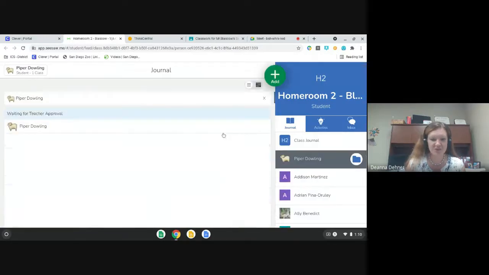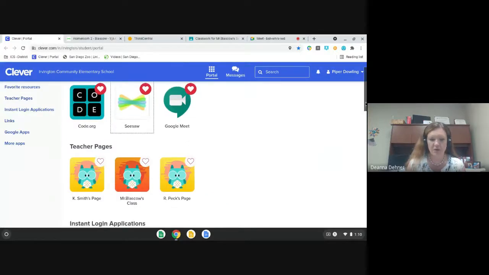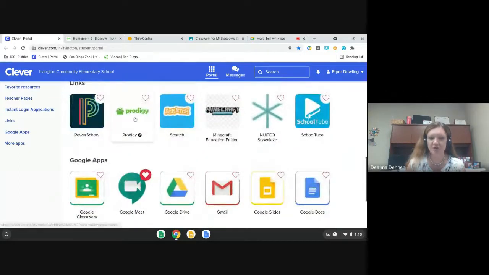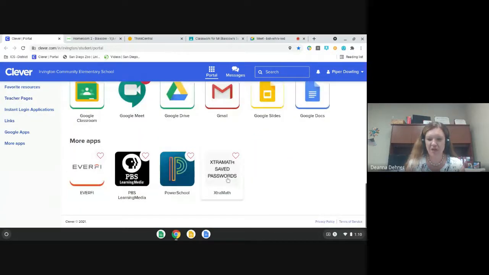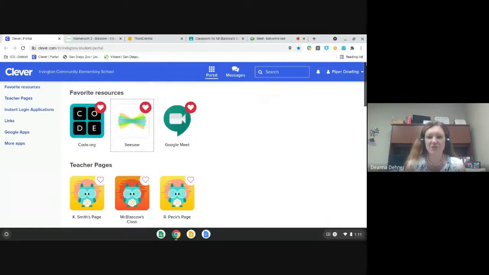Within Seesaw, you'll be able to see what has been assigned to you. You'll be able to click and drag and complete the assignment as it's been given by your teacher and then submit. Depending on grade level, if you scroll down, you might see Prodigy. Some of our teachers like to assign some fun little activities on Prodigy that students can practice math and reading. And also in the older grades, you might see Extra Math. That is exactly what it sounds like. It's extra math practice. Or you might see Study Island or Freckle. So pay attention to the assignments that your teacher gives you for how to access each of those things.